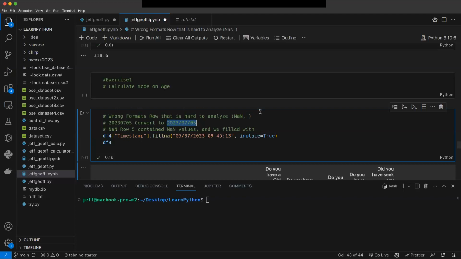Then there's another concept which we are supposed to look at next, which deals with wrong data. Now, this is a wrong format. Now let us look at wrong data. Okay? Now I've said that in an event, it is hard for you to analyze this data.